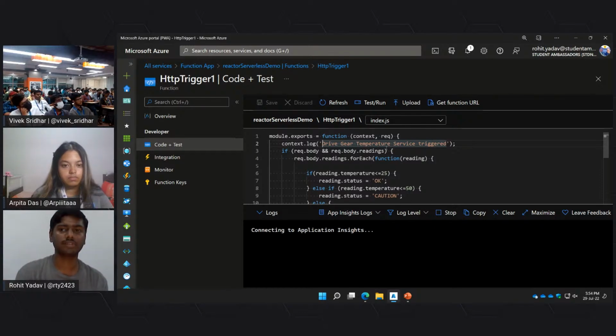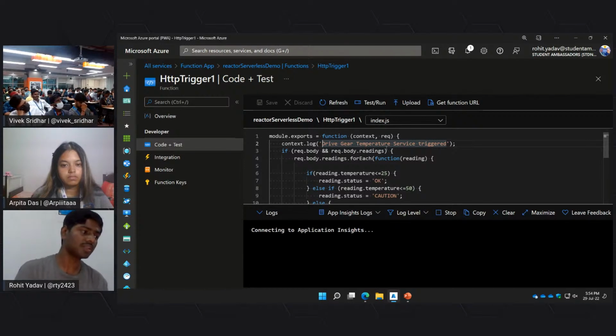When the lift system works, it works at a particular temperature. There are a couple of sensors deployed there collecting the temperature readings from the lift system, and in case it is higher than a particular temperature, a warning should be sent that the system needs to be worked on, or the lift needs maintenance.